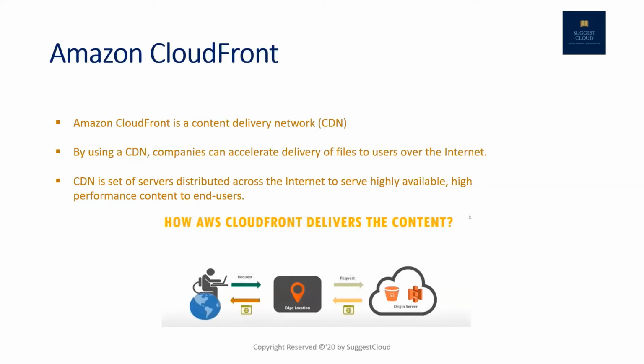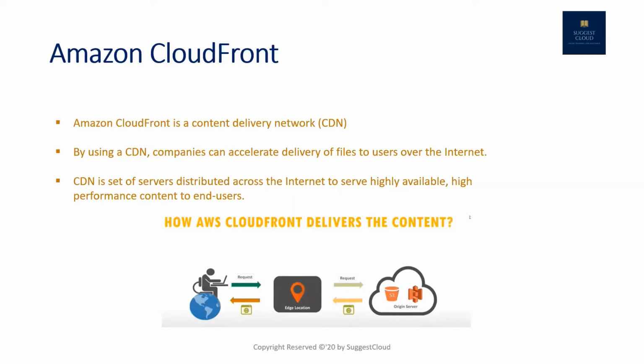In AWS, we have a concept of edge location. We have already learned about the edge location. It is the nearest location to the user where it caches your data, and it will keep the data for some point of time in its memory. And if any user is trying to fetch the same data, it will give it from the same edge location.